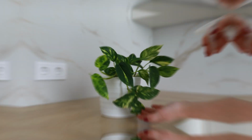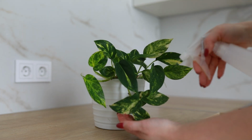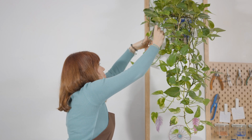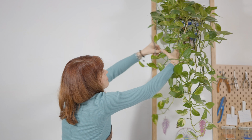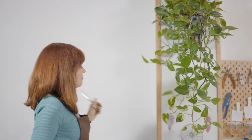Finally, let's check out the pothos, a popular and easy to care for foliage plant. These trailing vines are like the jungle itself, twisting and turning. Pothos thrive in indirect light and only need to be watered when the top inch of soil feels dry. Pothos vines naturally grow at different heights in the jungle, making them super adaptable. They handle low light, but grow faster with medium to bright indirect light. Just don't leave them sitting in water. They like a balance between dry and damp soil.